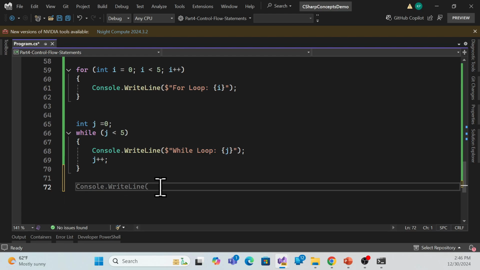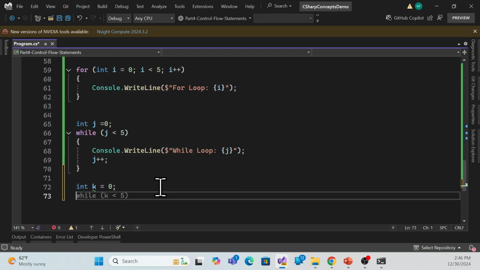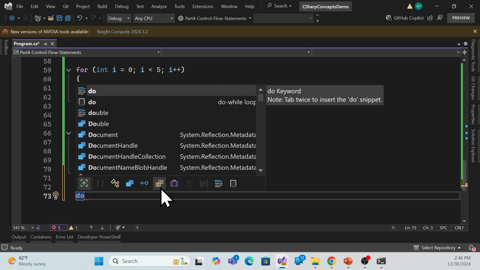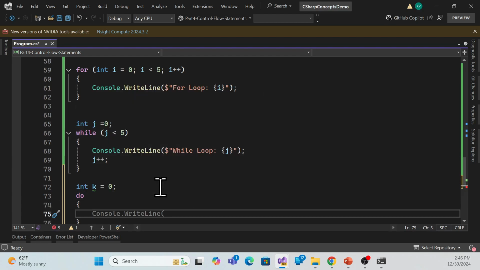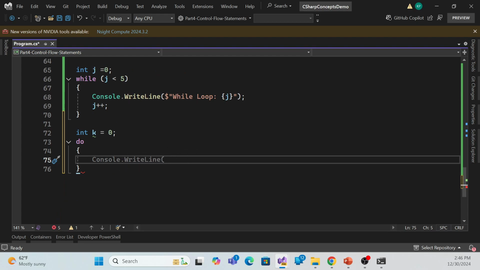So let me again initialize k. And this time, instead of while we have to use do, because inside the do I have to print the value.